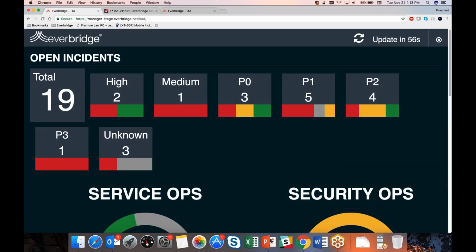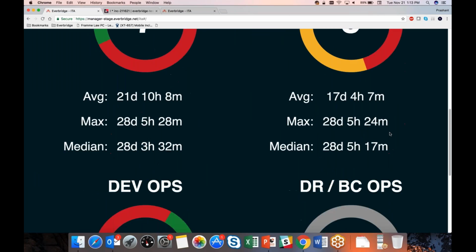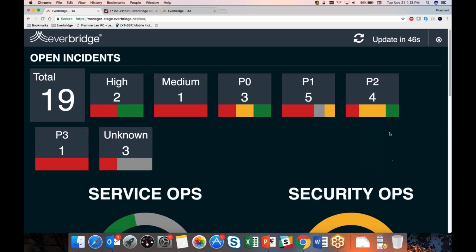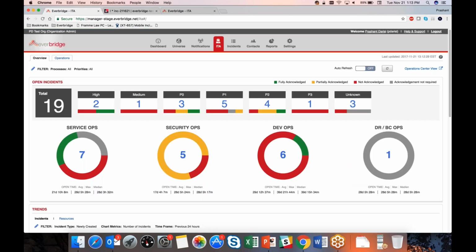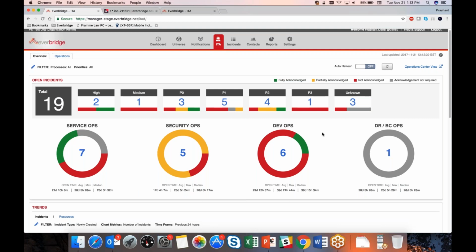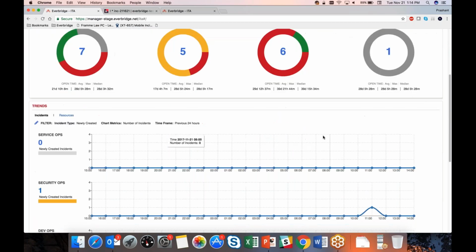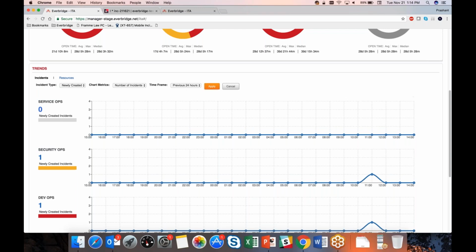And so you can export this into a large monitor or any such thing that you want so that your NOC operators are looking at this kind of data. And they can also look at the corresponding trending charts. So quickly wanted to share that with you. Apart from just giving you a 10,000-foot level of where you stand with respect to the SLAs that you have signed up with your internal business units, we also added the ability to do some trending here.